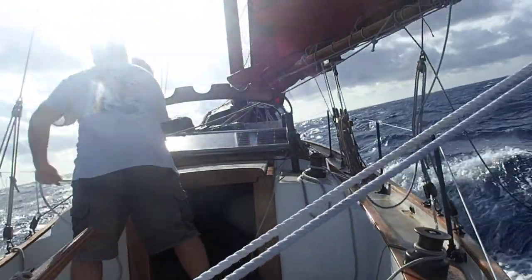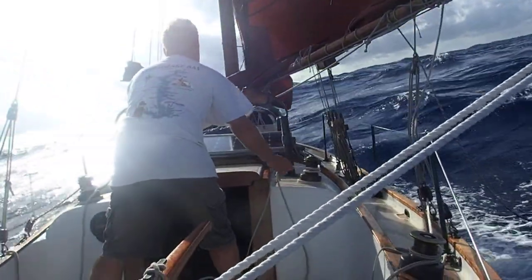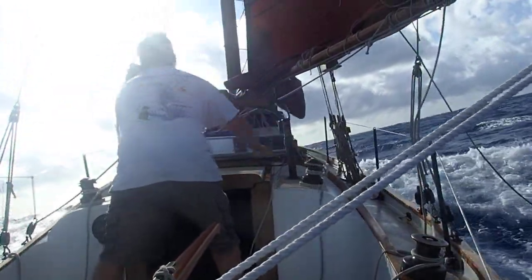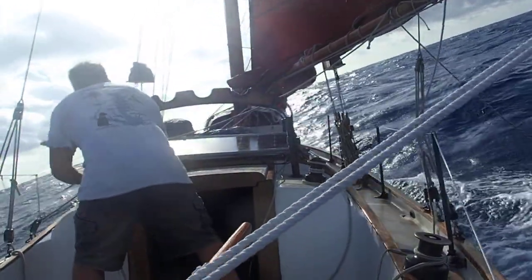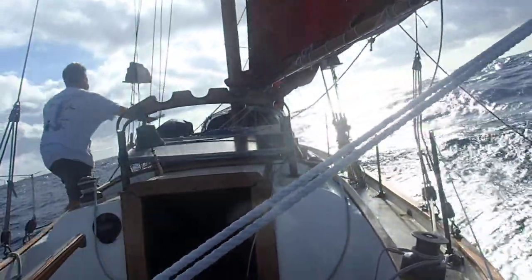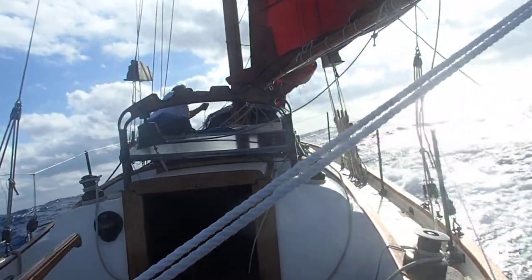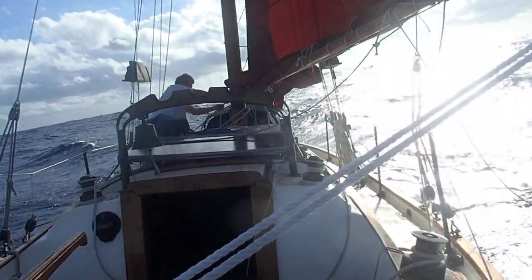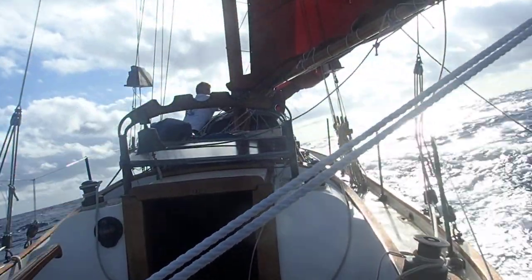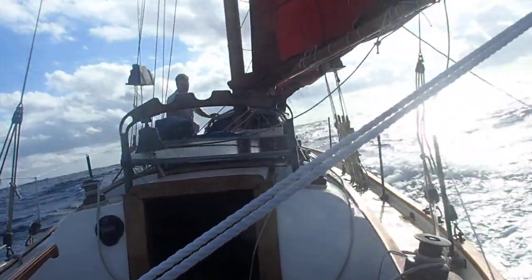So now I'm on my way forward to clear these staysail sheets. But first I'm just going to take up some slack and belay, get the sheet into the self-tailing mechanism, because once I release that jammed sheet, I don't want the staysail to suddenly go free and start flogging in the wind. You want to avoid sails flogging in strong winds as much as possible, because it's very bad for the sails. It's also pretty hard on your nerves.